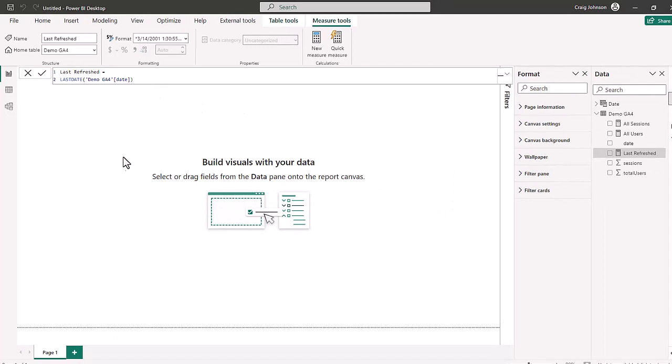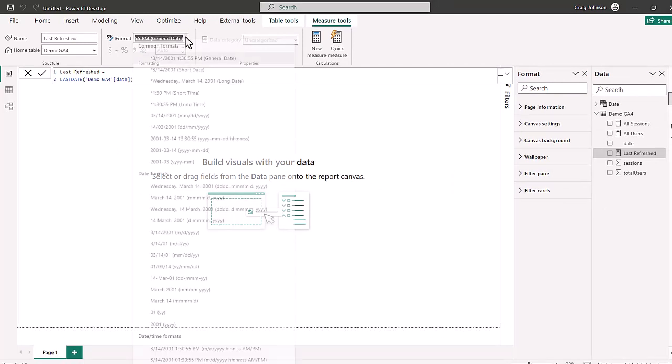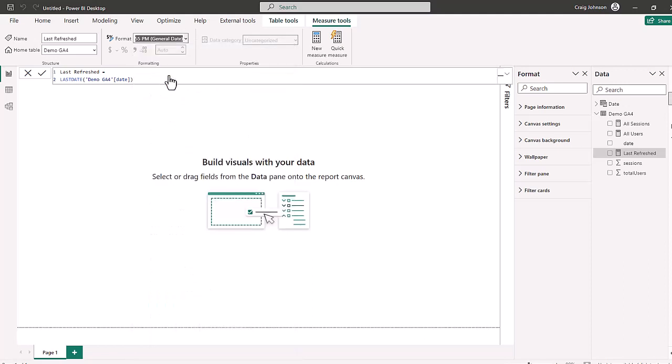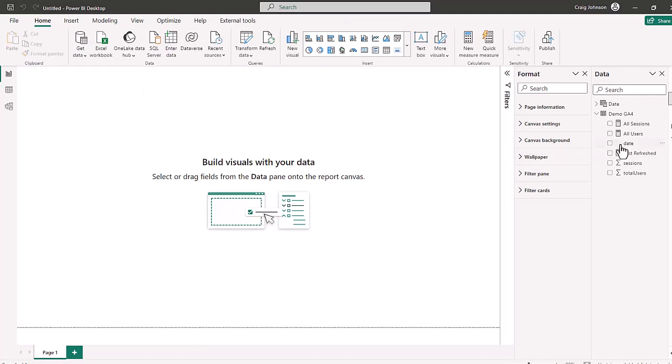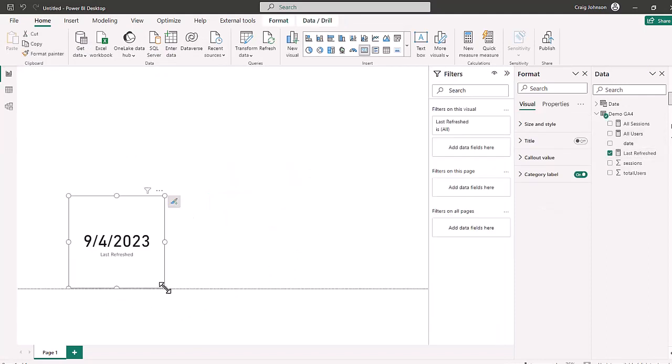So one of the things you could do is format that as a short date. So now when I bring in the last refreshed, we can see that the last refresh date is 9/4 of 2023.